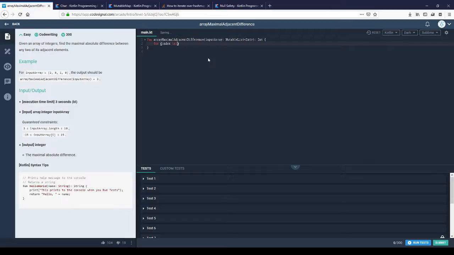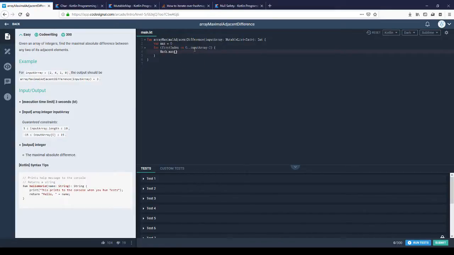Index and 0, what's the length of it? Input array -1, is it? It's actually -2. Let's call it first index. Var max equals to 0.